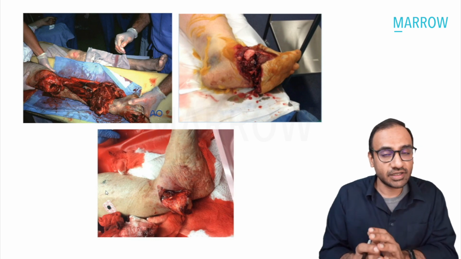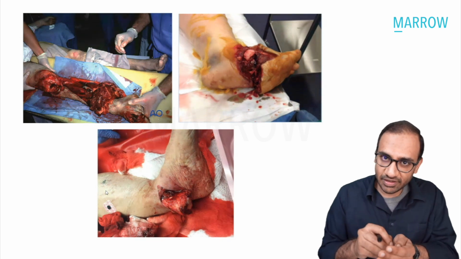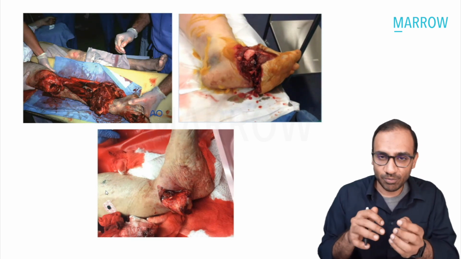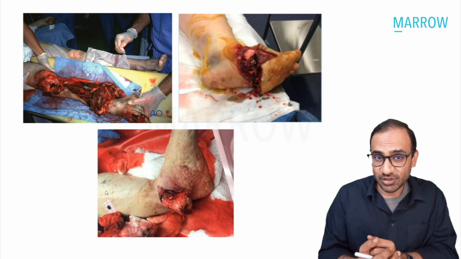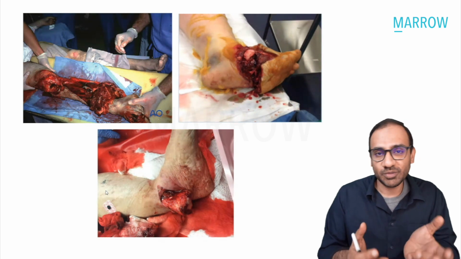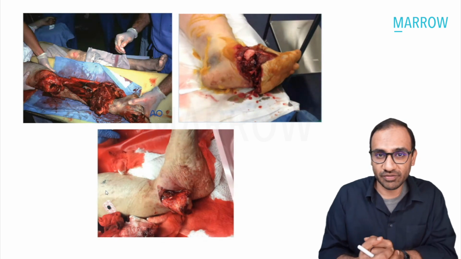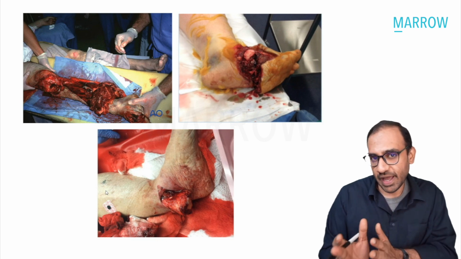And the second thing is the management of the fracture itself. Now, obviously, you cannot put anything at the wound, because if you put a plate or a screw or a nail or a rod, it's a foreign object and it can increase the risk of infection. And you cannot put a POP slab to cover up the wound, because if you do that, who will do the dressings that are required for open fracture management? So in that case, open fracture management, I told you to remember, is managed by external fixator.